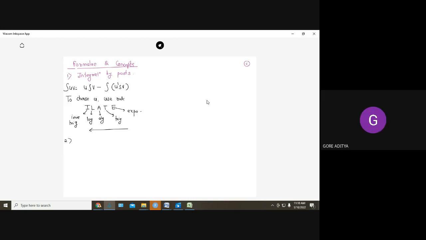Second, Bernoulli's chain rule or Bernoulli's formula. Say we want to integrate uv. It is like this: u as it is, integration of v, minus u dash, integration of v twice, plus u double dash, integration of v thrice, and so on. Alternate plus and minus signs, and increase the derivatives: u dash, u double dash, u triple dash, u fourth derivative, and so on, with integration of v once, twice, thrice, four times, and so on. Okay, this is Bernoulli's formula.